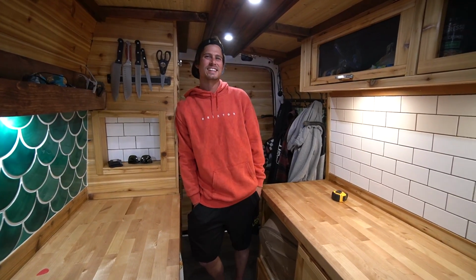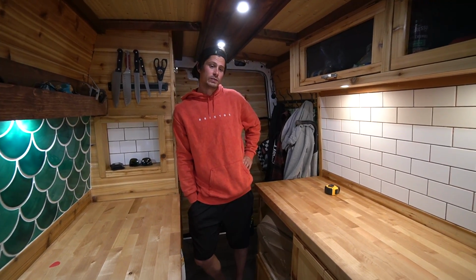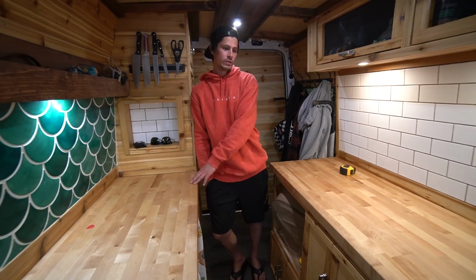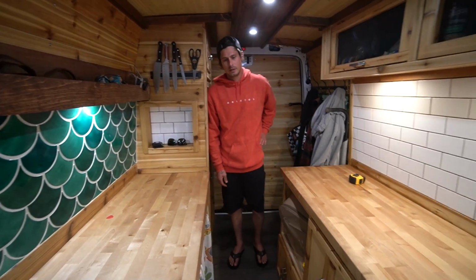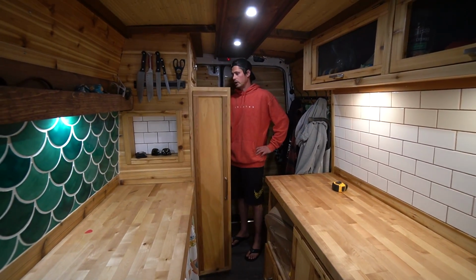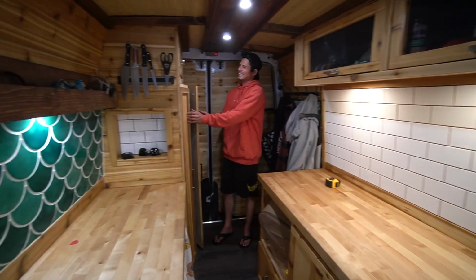But I actually like how you created a lounge area. So Tiny Watts, their design and layout, kind of inspired this. Yeah, they had the double countertops. They did, which I wanted to do. Their shower, I believe, was right here. Exactly. So you kind of just switched it if you were to put a shower on your end. Well, this can be made into a shower, technically. Way big enough. I mean, let's face it, you've already ripped out half of your van anyways. You can do that if you wanted to.